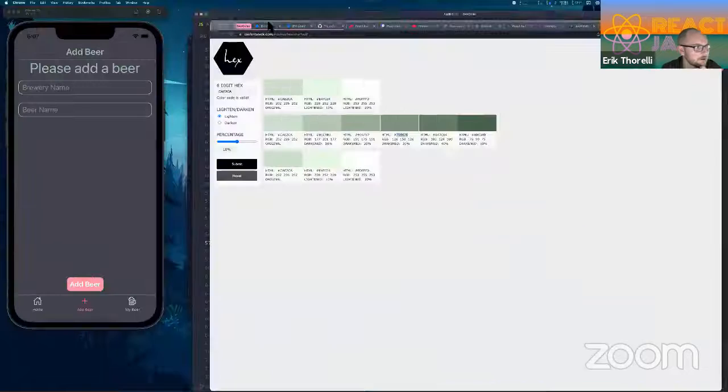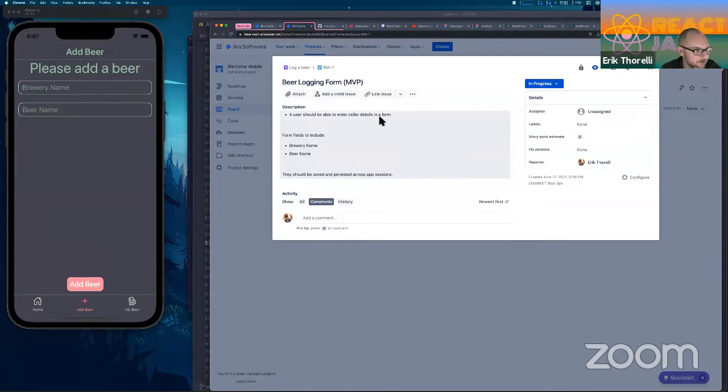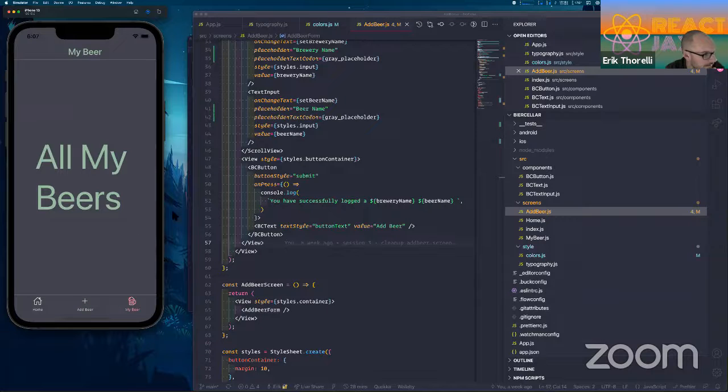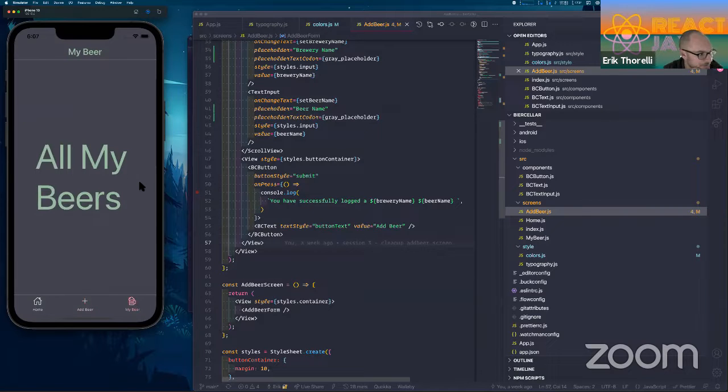I think that's what our ticket calls for. It should be persisted across app sessions. So this beer needs to be here, right? So you add a beer and then it shows up in your list of beers.